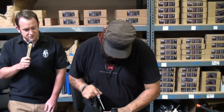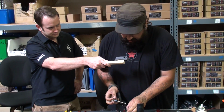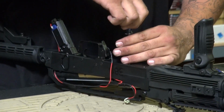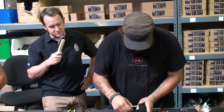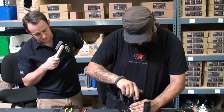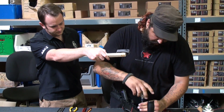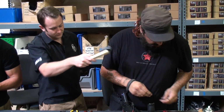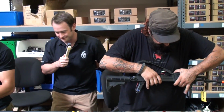All right, Aaron, it appears you have an AK. What's your strategy for this build? Not much really. I just wanted to do an AK rather than an M4, since the M4 is the most popular. So I'm trying to do something different for once. Yeah, that definitely is out of the box. Most people do use M4s. What's your strategy for how you're going to build the externals and the internals? Right now I'm just going to get the gearbox open, get the guns apart, and see what I can use out of each gun, and just go from there. All right, so basically take a look inside and see what you're dealing with. Well, I wish you the best.